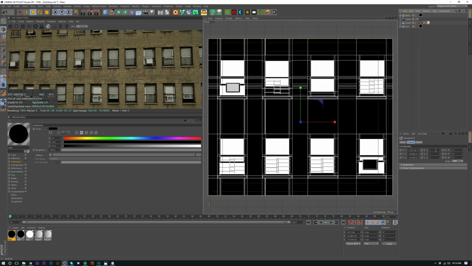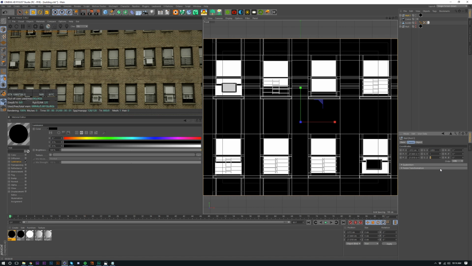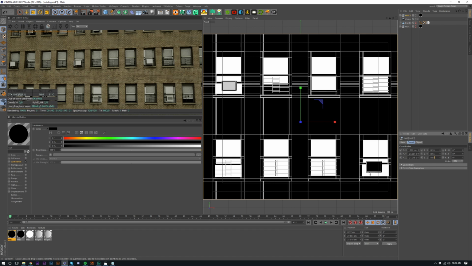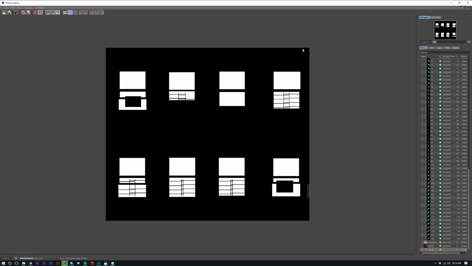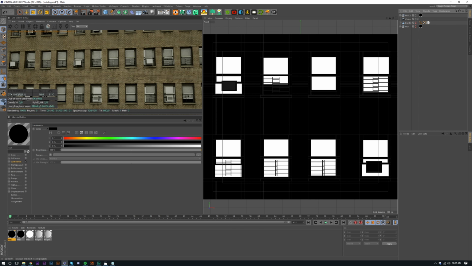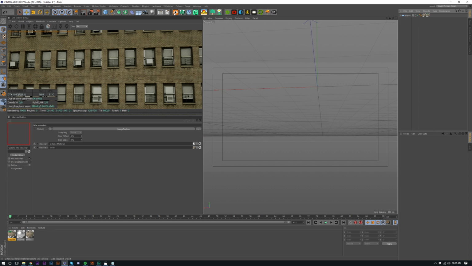So hide this, duplicate it again. Basically what I forgot to do was add the 0.055 to our value. Okay, there we go. Now I can render this out. Right, so there we go. Sorry about that.